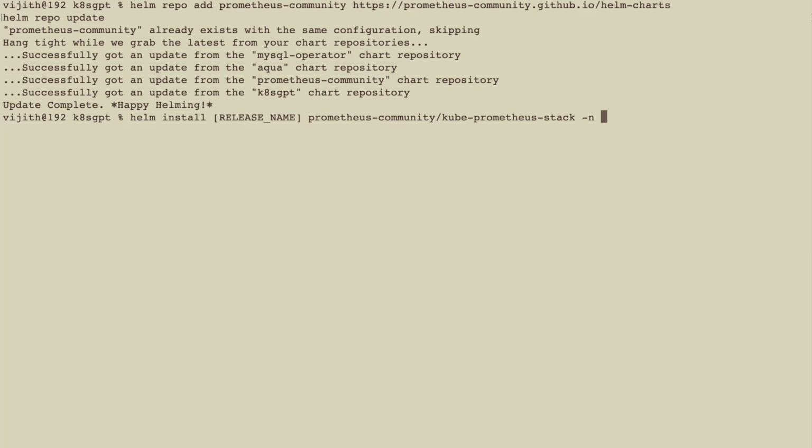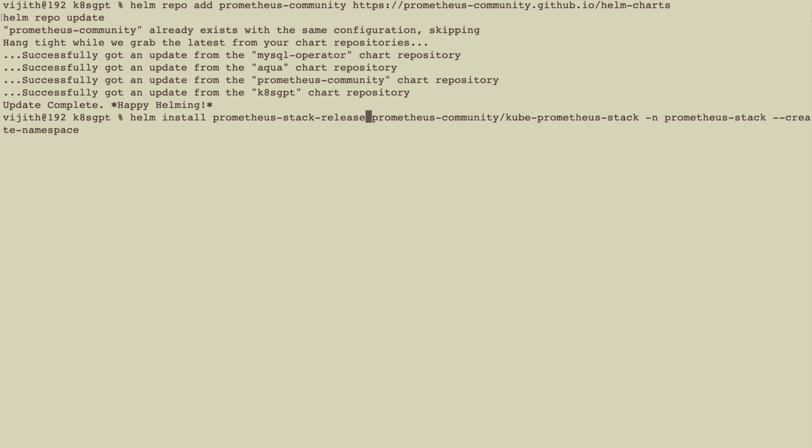I am just calling it prometheus-stack, and I'll pass the create namespace flag. And you might want to give a proper release name. So I'm heading over to the release name here and giving it, again, prometheus-stack-release.